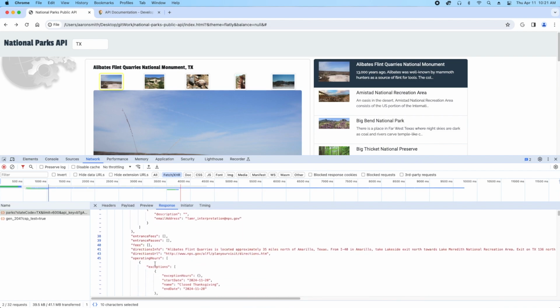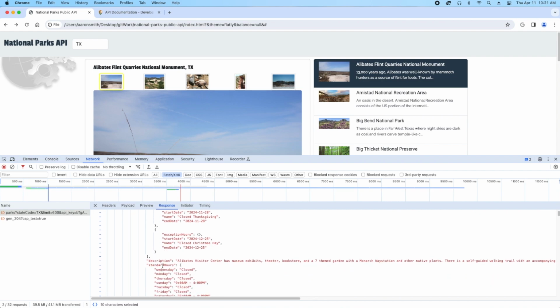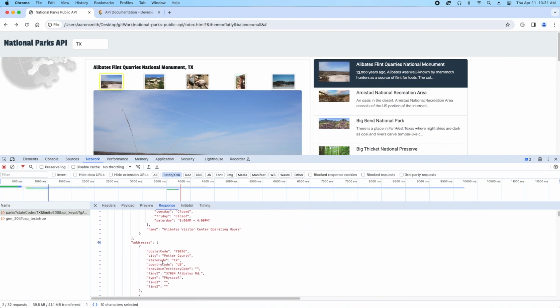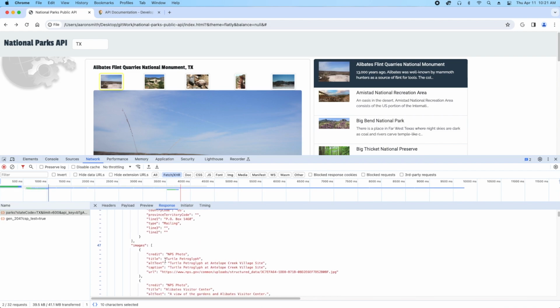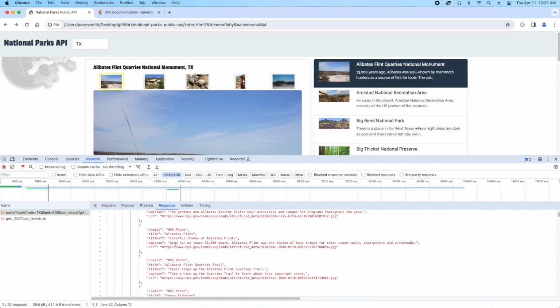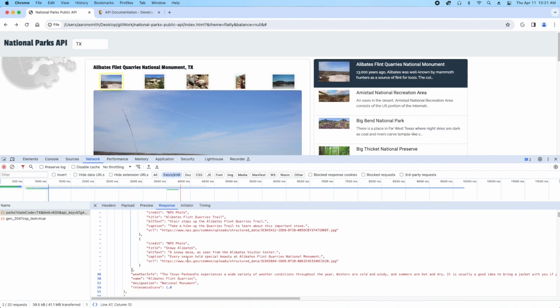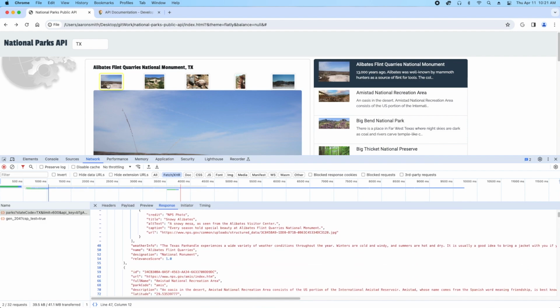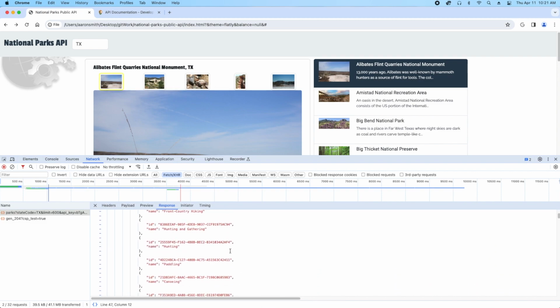A lot of the operating hours and information. There's multiple places. They'll have multiple offices, so you want to go ahead and use the JavaScript to build an array based on that, on activities, and on images, because they have so many. So when you get to these points, you have to do another for loop. And I'll show you how that's all done. These are all the images and all the credits. And as you can see, as you roll over these, I've given them the image title and the credit so that people get a little bit of information through the title and the alt text tags and attributes.